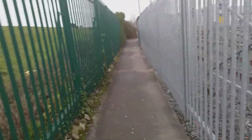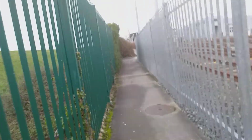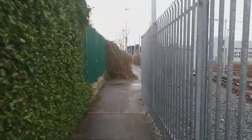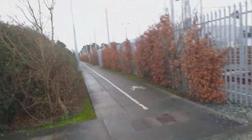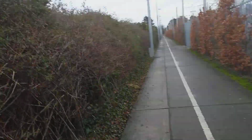As I said before, they were lucky the track bed wasn't built on. Very, very fortunate. I mean, there could have been a stage where houses were built on this side of the line, or commercial buildings and so forth, but ever since 1972, Dublin Corporation made a commitment to keep the track bed free of any commercial or residential buildings, so fortunately that happened.